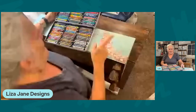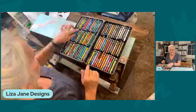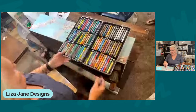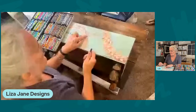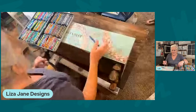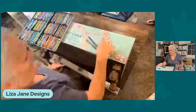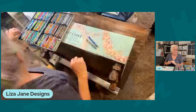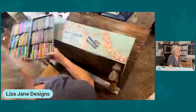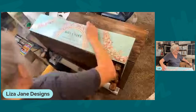Just any watercolor, any kind of a chalky paint or even an acrylic paint, whatever you have, craft paints. I like to choose ones that I think kind of are found in the background of my transfer or in the design of the transfer. This is kind of a blue purple, and this color, I can't read what it is, but it looks very similar to me. So we're going to use that one. We're going to find a green. I think that's a pretty good green for what's in here. And then a pinky red. I think yesterday I used this and I was pretty happy with that. So just kind of looking, seeing what colors look like they belong in this design, the colors I might have used when I painted them.